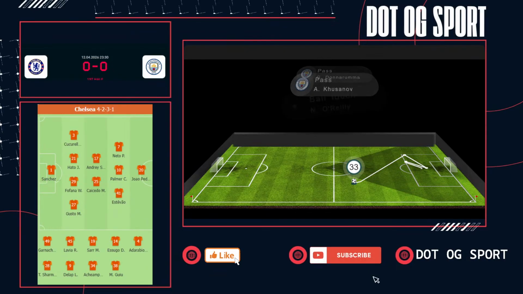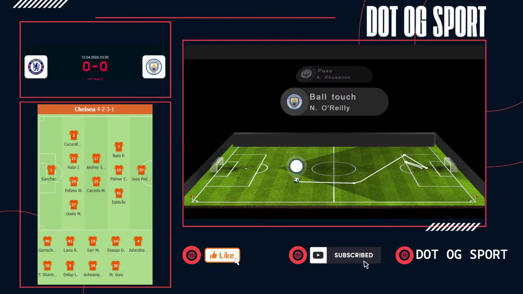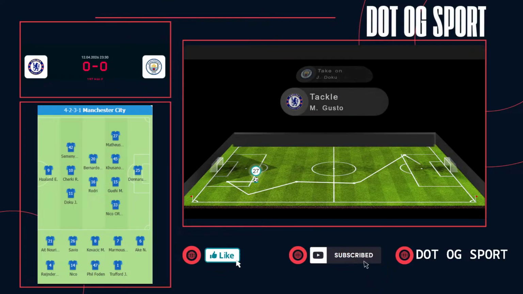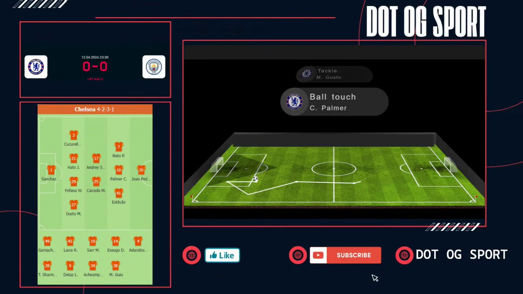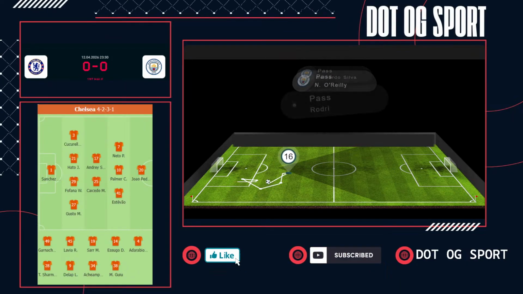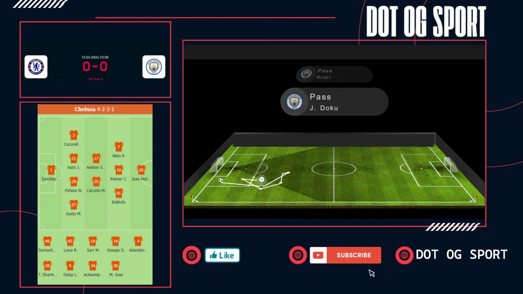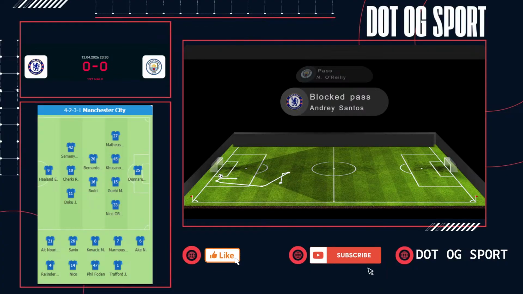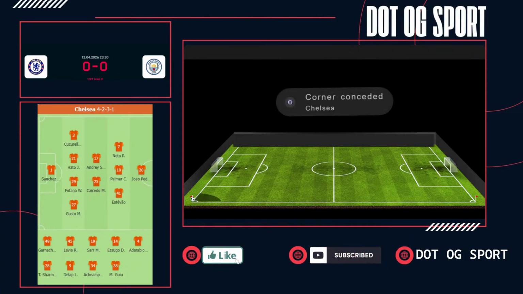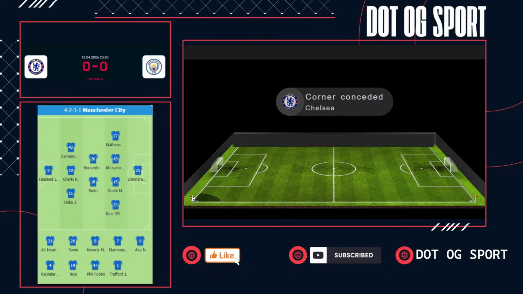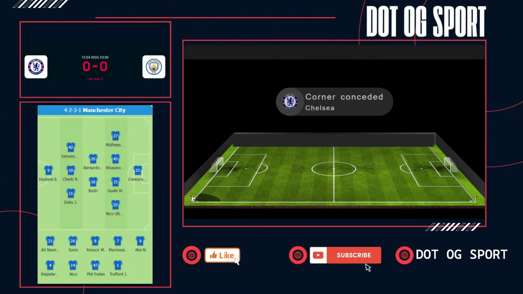That might change here, though, with Jeremy Doku. The ball, though, is just going to squirm loose for a Chelsea goal kick. So no big chances in the game as yet. Half chance really for Cole Palmer inside the penalty area on the left-hand side. And he lashed the ball into the side netting. And Man City haven't really been able to create anything in the contest as yet. So it is Chelsea 0, Man City 0, in a game that both sides really need points from.